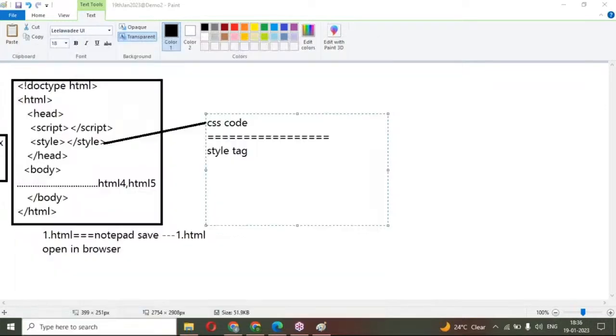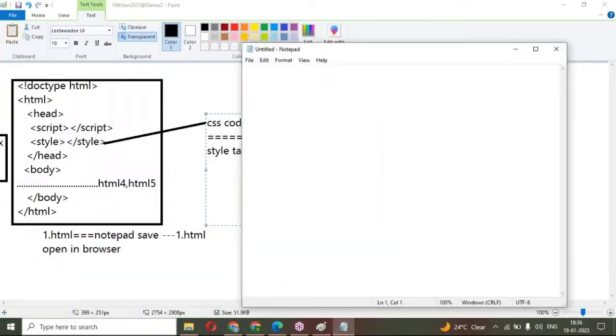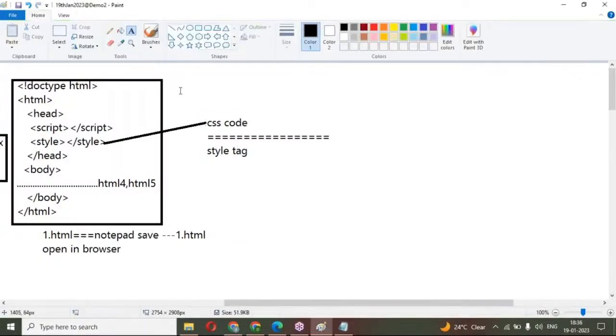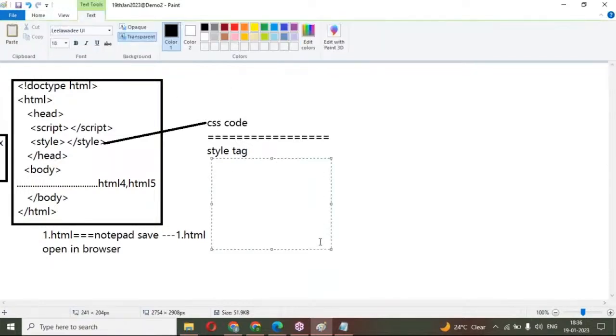Yeah. Here, front end, what is UI, we understood. Next I'm going to write what is HTML, we understood. The style tag is used to write our CSS code. In this CSS code we are going to write how to write background-color, background-position, borders, all of which we are going to learn under this CSS.